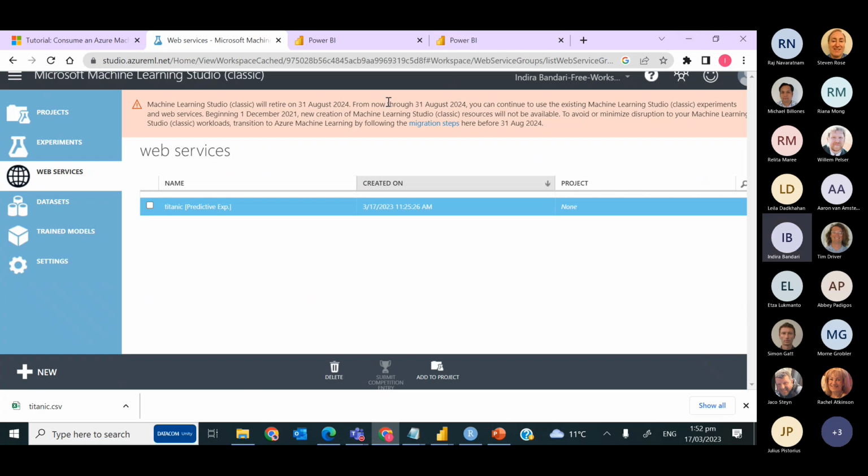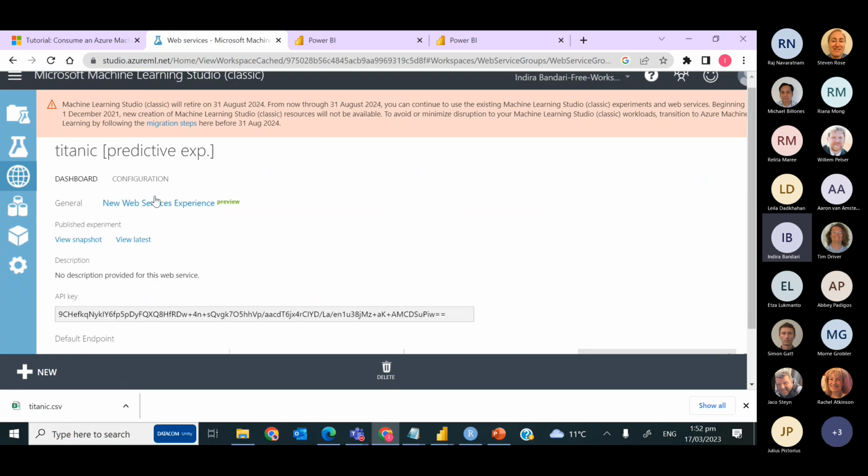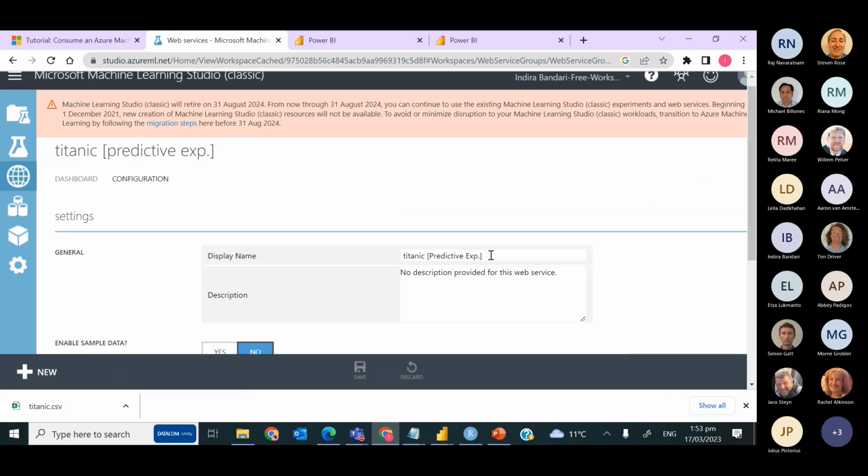It will be in web services. And if we go into web services, I first copied this one, and then it gave an error called invalid web service ID. Then I went into configuration and copied this one. Then it started working. So that's the service name that we have used here.